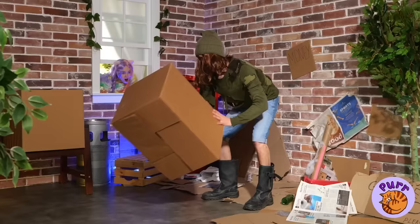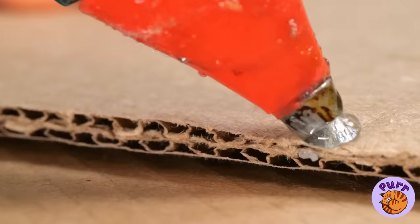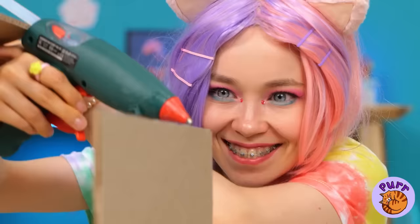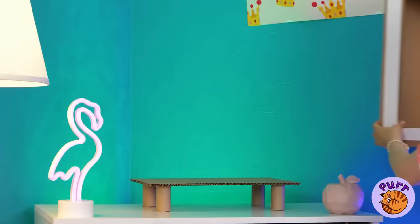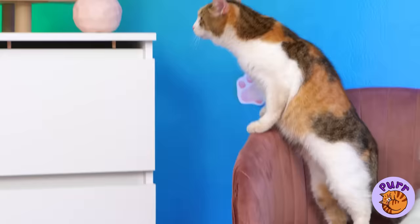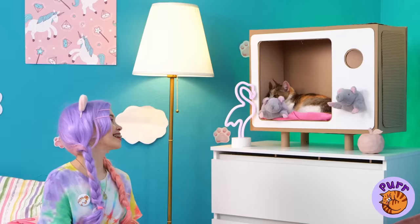But you know what else is fun? A great big cardboard box. Thanks. Let's tear it apart and put it back together, but in a whole new way. Otherwise, it'd just be busy work. Don't forget to close up the back. It looks like a television set. Let's put on the mouse network. Talk about interactive television. But in life, cats are the stars, and we are just the spectators.